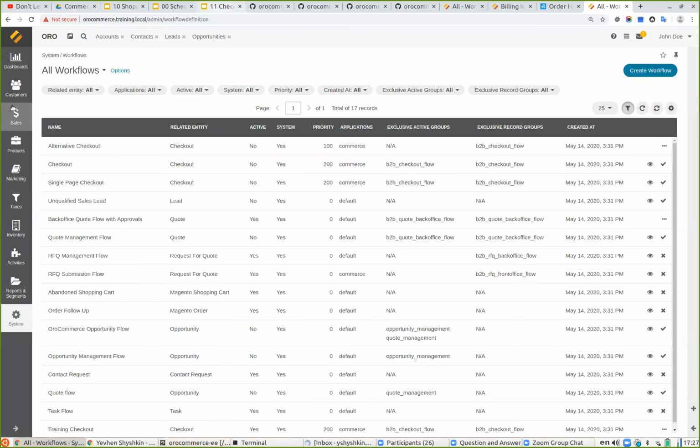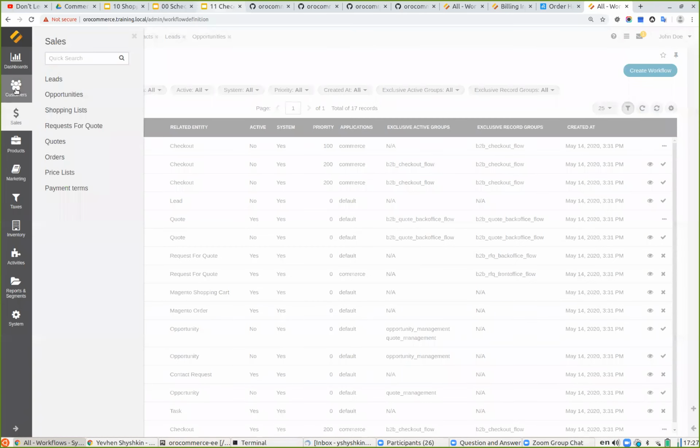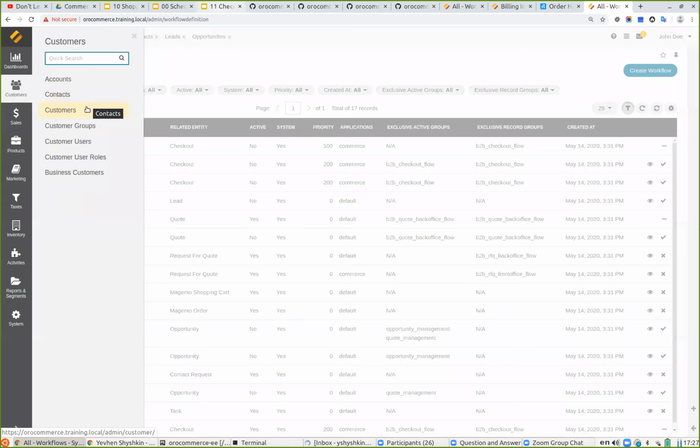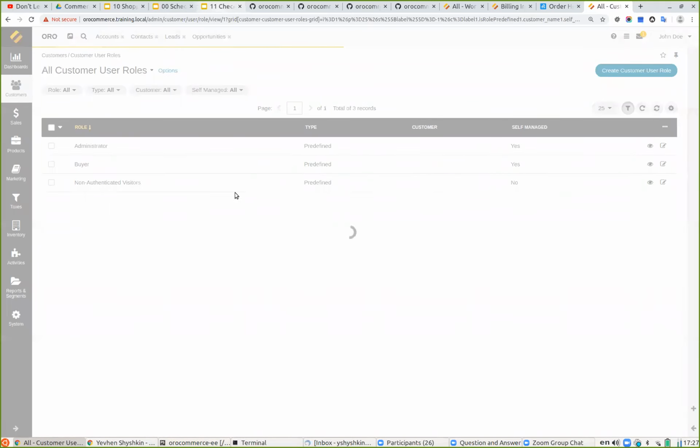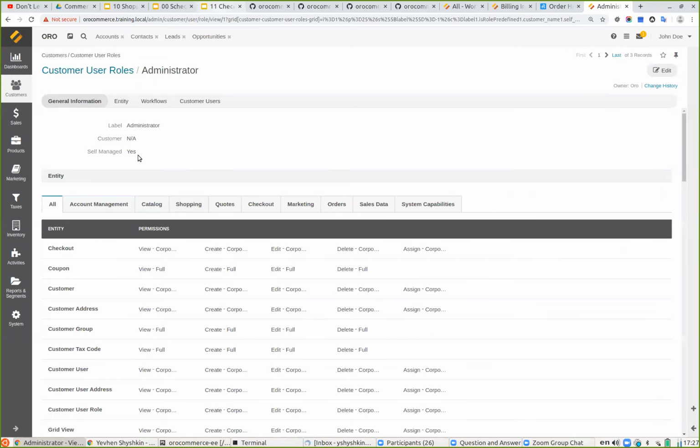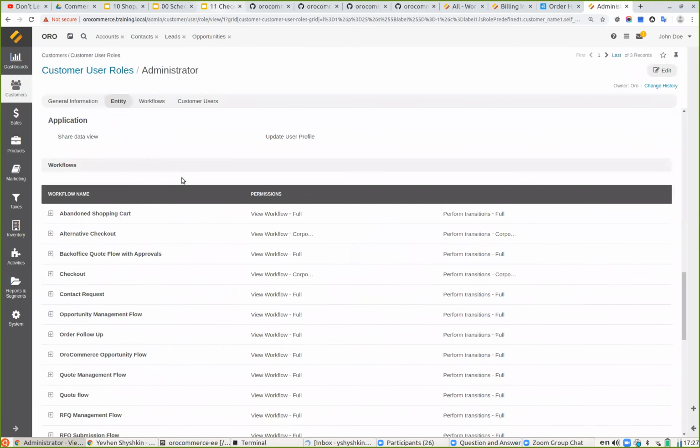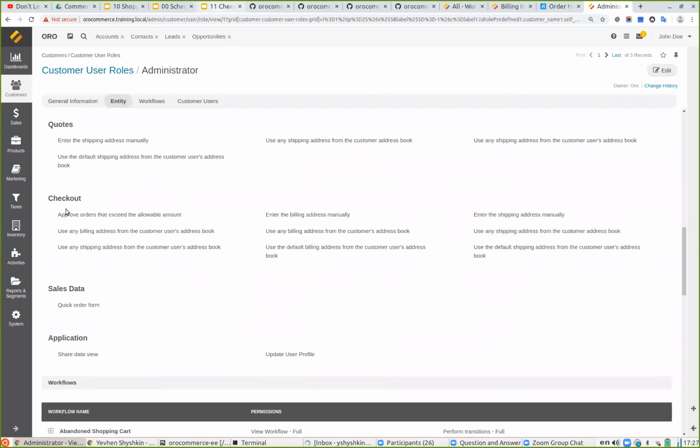Also, you should know that by default, we have several permissions in the checkout bundle related to the checkout itself. We may check it on the customer user role page in the checkout section. So here are these options. We have seen this one already. This one is added by the alternative checkout bundle, but we have multiple options related to the addresses.